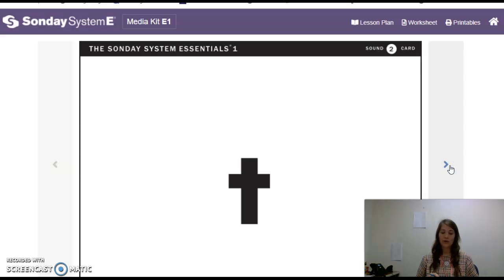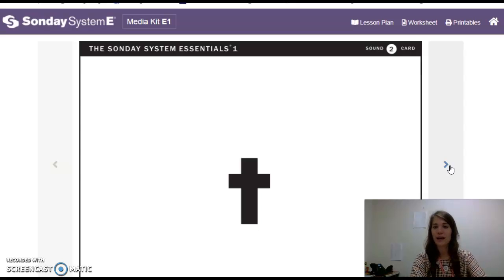Now for this section, we are going to do our read sounds. So this means a letter will appear on the screen. I want you to say the sound as the letter appears. Because this is our first lesson online like this, I'm going to do it with you. And then in the future, the letter will appear and I want you to say the sound the letter makes without me telling you what sound it is. So for this lesson, I will say the sounds with you. But in the future, I'm going to challenge you to say the sounds yourself.